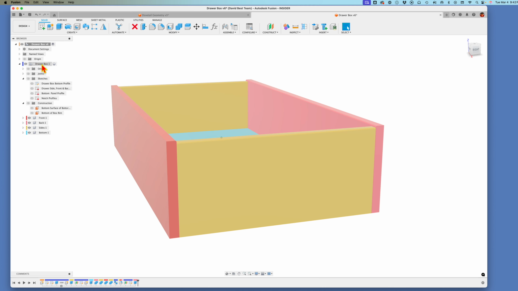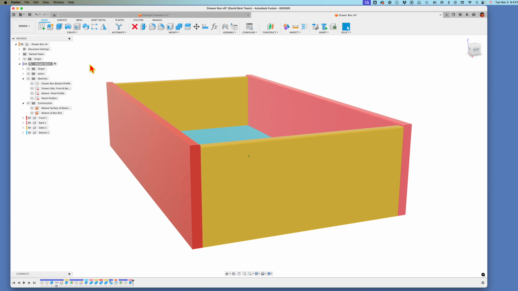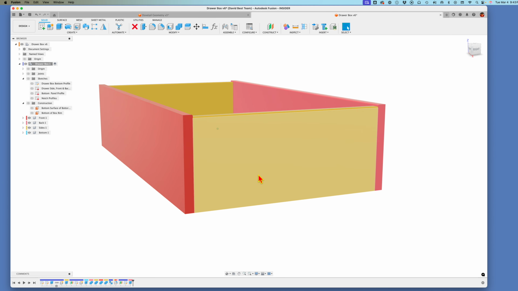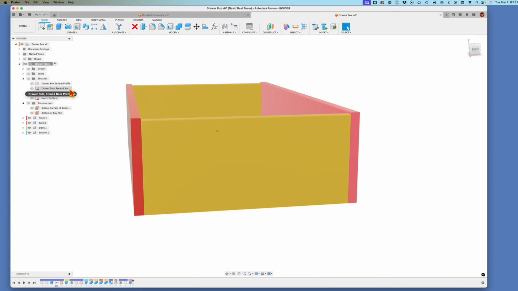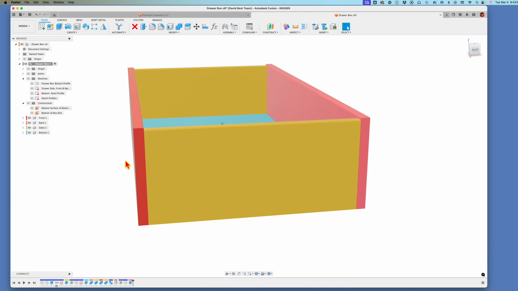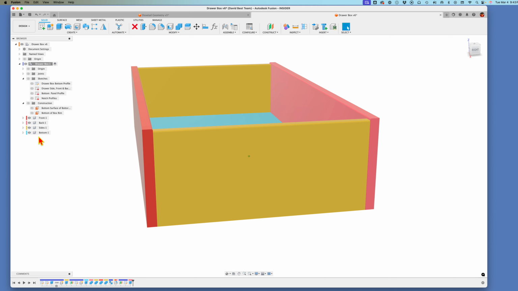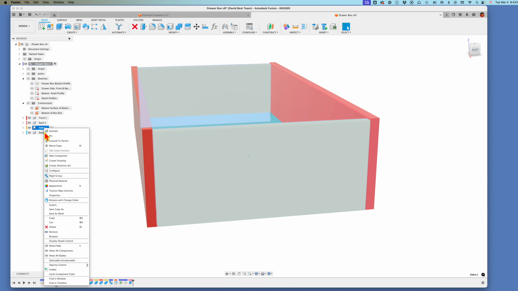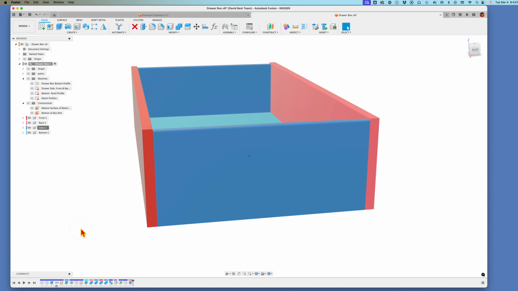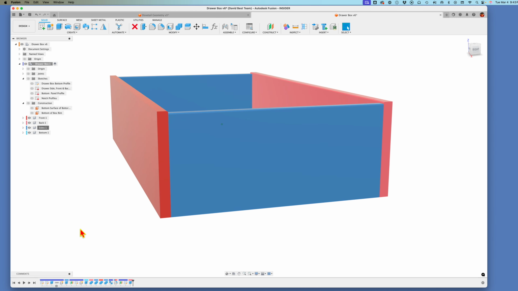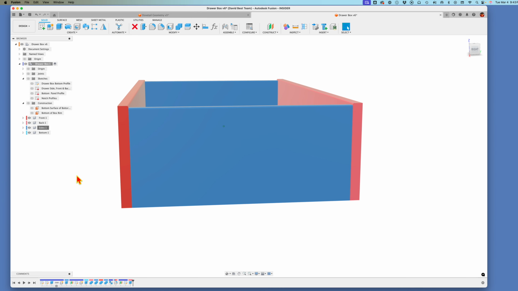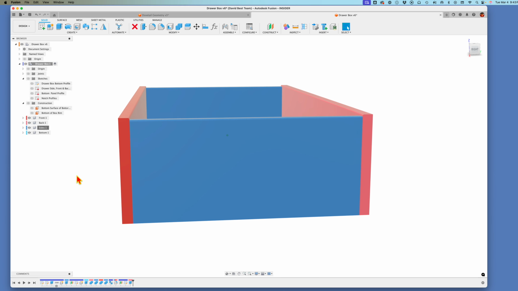The next thing I want to do is make sure we're working inside the drawer box component rather than the top level component. The reason for that will become obvious in future episodes. So we're going to start putting some sketching over here on the side, but I'm getting kind of tired of looking at that yellow color there. I don't like that. Let me show you how to change the colors that it assigns. If you right click on one of the components, there's a cycle component color selection down here. That'll change it. That's a little easier on my eyes. I don't know about yours, but I like that a little better.